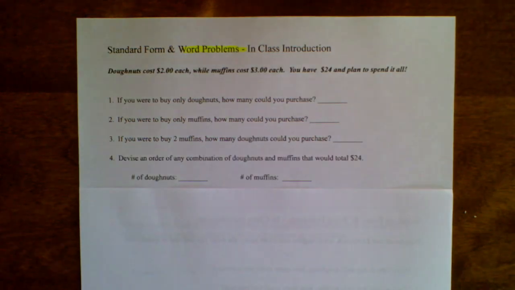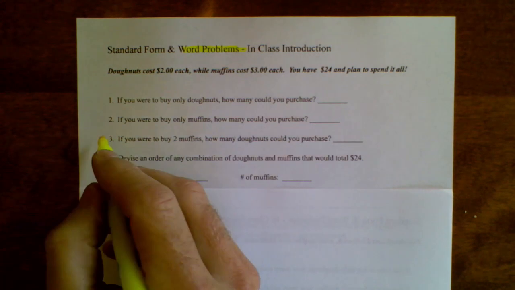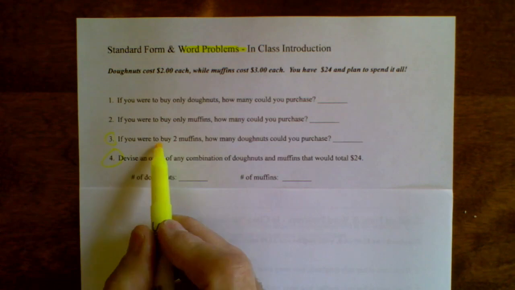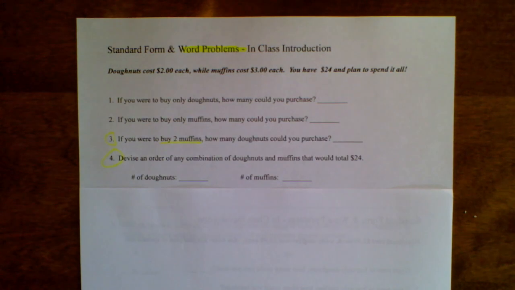It's now worth your while to pause the video and read questions three and four, which are slightly different. In this one, you're going to buy two muffins and you want to know how many donuts. And in the next one, you're going to come up with your own order that will use exactly $24. Go ahead and pause the video and try those out.